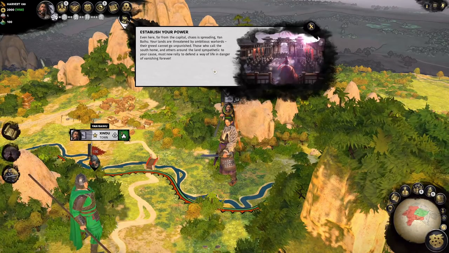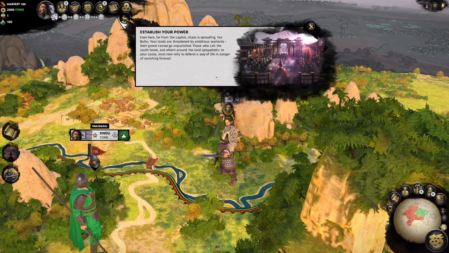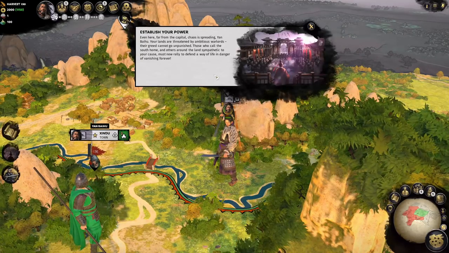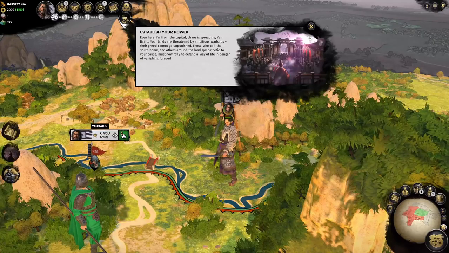Establish your power. Even here, far from the capital, chaos is spreading, Yan Baihu. Your lands are threatened by ambitious warlords. Their greed cannot go unpunished. Those who call the South home and others around the land sympathetic to your cause must now rally to defend a way of life in danger of vanishing forever.